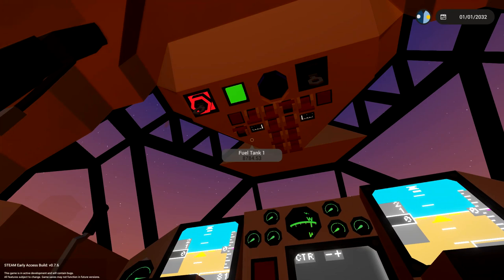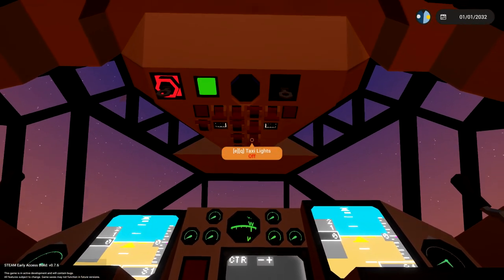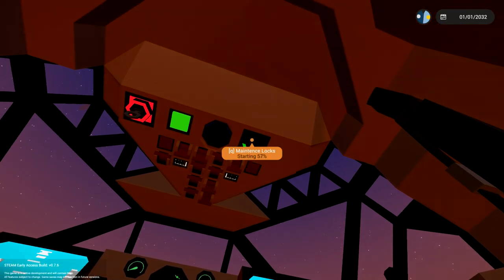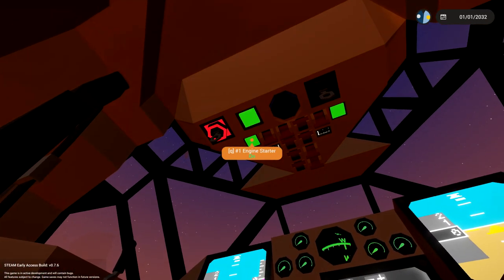Cabin lights. I missed it. Sorry, my bad. Strobe lights. Nav lights. Anti-collision lights. And I think that's it. Logo lights. We'll have those on as well. Nice. Maintenance locks? Don't know what that does. Let's turn that off. Here we go. Bam, bam. And we're ready to go.